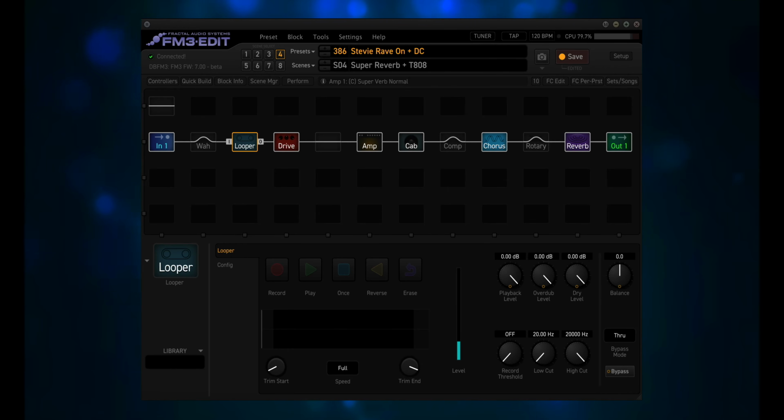Now that the mics are placed and a few other tweaks were made in the amp block, let's see how badly I can butcher Stevie's playing style in 2 minutes or so. I think it'll be pretty obvious that I never studied him at all, so go easy on me, guys.